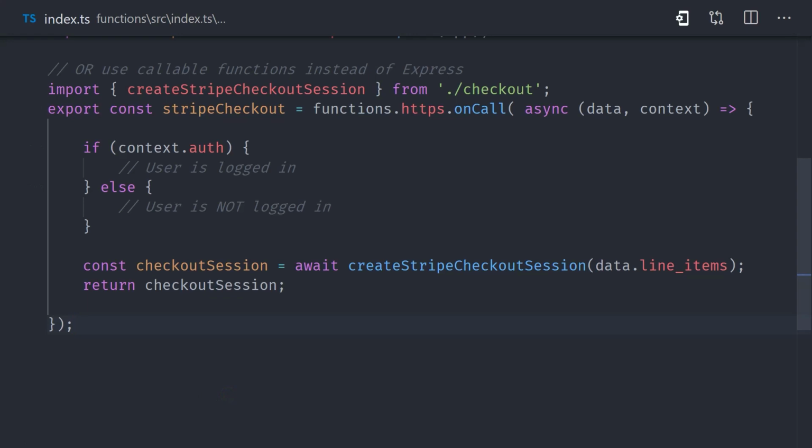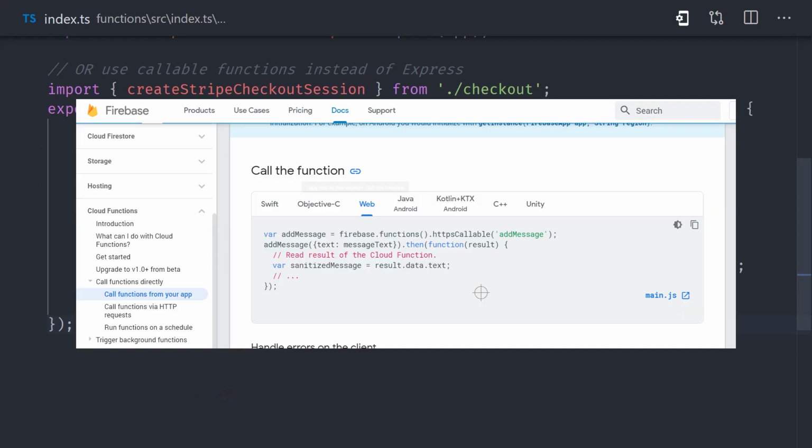In our React application, we set up a helper function that would set the auth token on the header of each request. With callable functions, you can use the Firebase SDK directly to make these requests, and it will do all that stuff for you automatically. So callable functions are awesome if you're tightly integrated with Firebase, and that's actually the way I do things on Fireship.io. However, the main drawback is that this code isn't very portable, so you basically have to be using Firebase on both the front end and the back end for things to work.